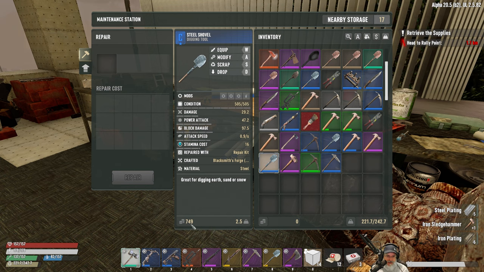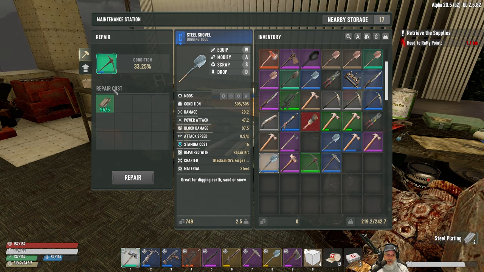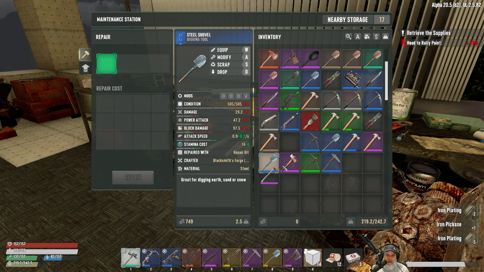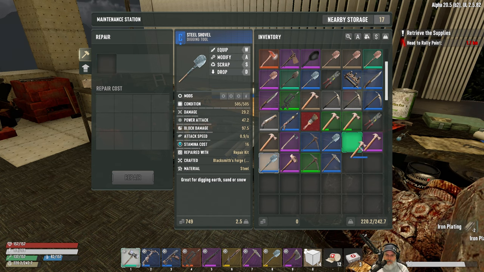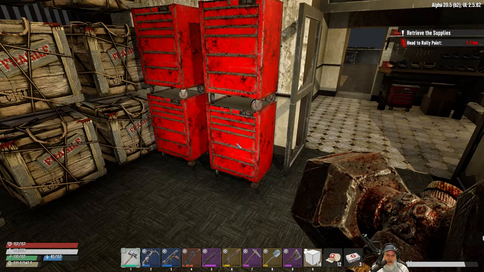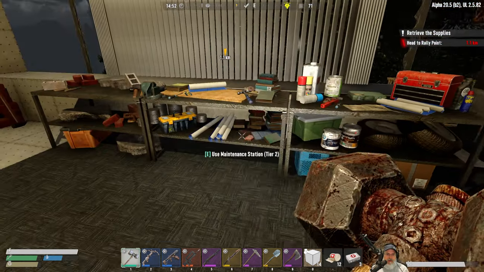How much do these steel shovels sell for? $7.49, yeah. Well, if the mod wants to keep giving them to me, I'll take them. Because if nothing else, we can make some pretty decent money off of them. This hammer here. I think we should keep a backup hammer. And that's probably going to be this purple guy here. Okay.